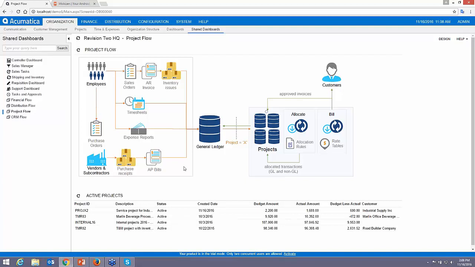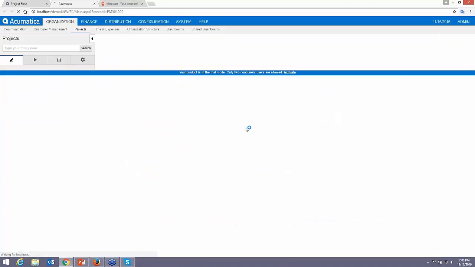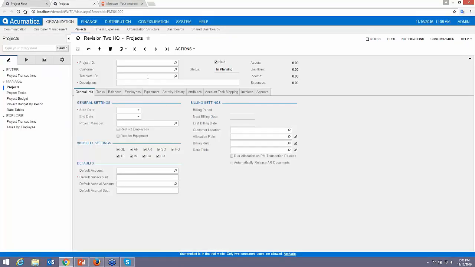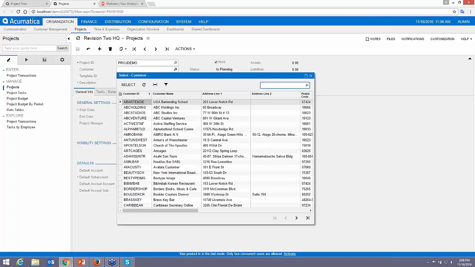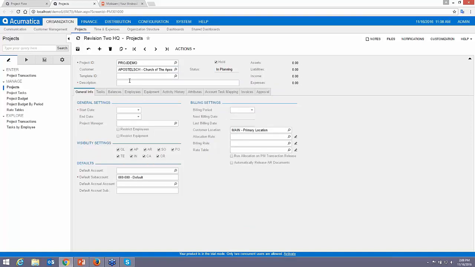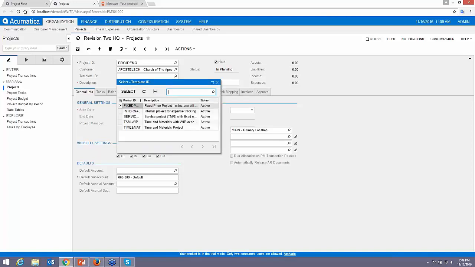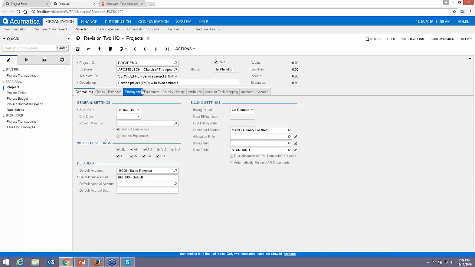So let's go ahead and get started. We'll click in here and create a new project. Now, creating a new project in Acumatica is quite easy. We'll call this project demo. Your project ID can automatically be generated if you prefer it. And as a customer, you can select different ones that you want to do as well. So you just specify a project ID, a customer, and then we have these things called project templates. The project template defines the entire rest of your project. It's kind of a starting point to define a project. So with basically 3 clicks, I've created my project. That helps me get projects started very quickly.